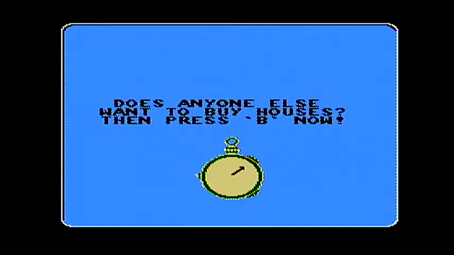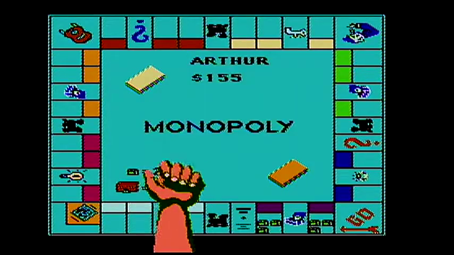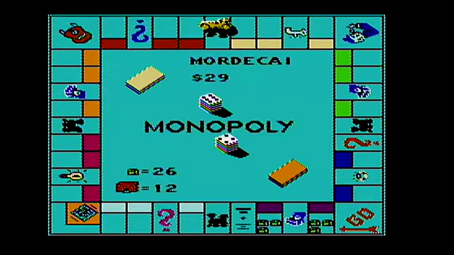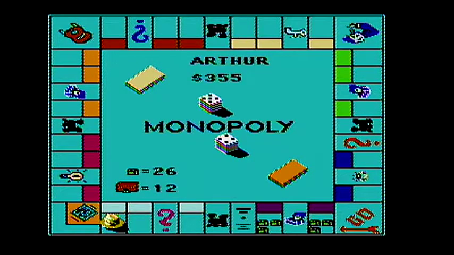I always like to put houses here before I unmortgage properties, for some reason. Good, so let's put 6 houses there. Advance to Go. I wonder if he'll get a 3. That would be really bad for Arthur if he got a 3. Instead he gets a 9.